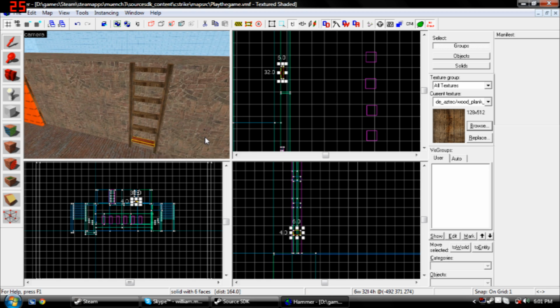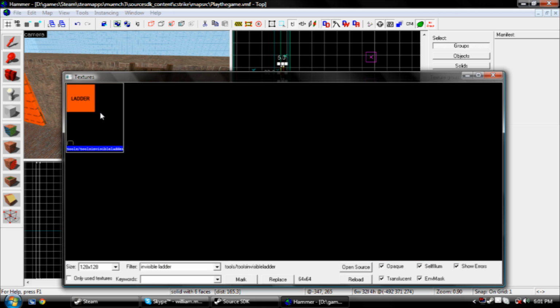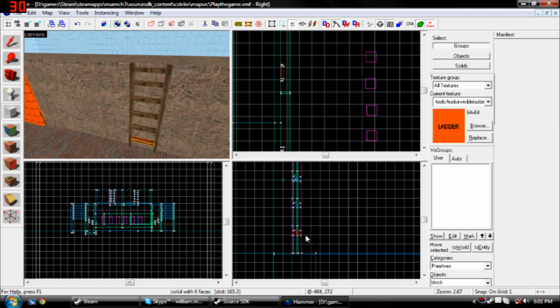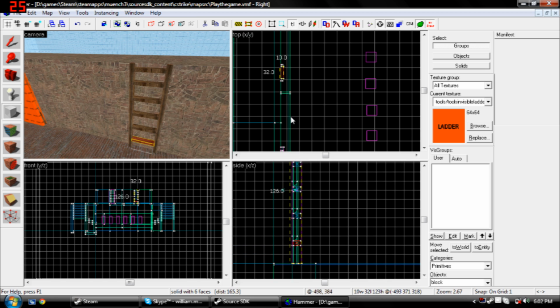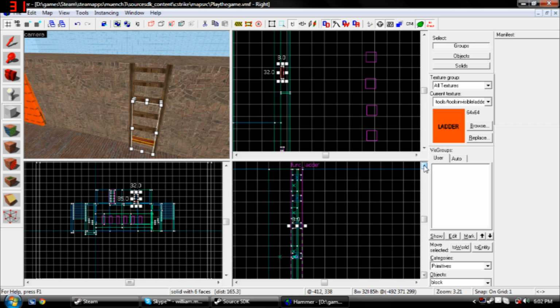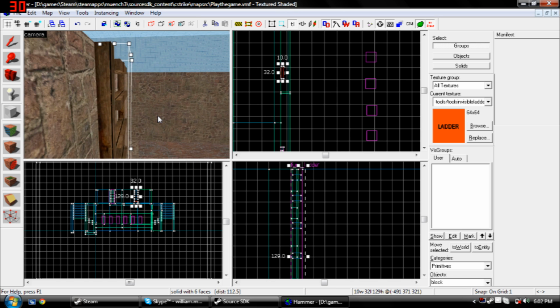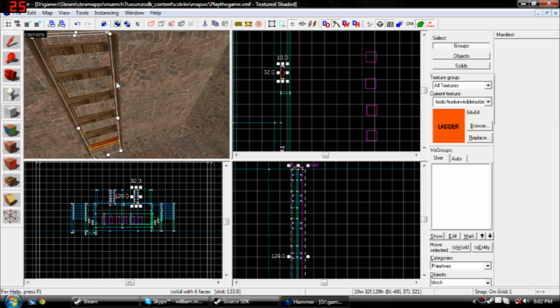And now, what we gotta do is come over here to this part right here and type in invisible ladder. And then just choose this one here. Now we have to make this go around the whole ladder, so top to bottom, really everything. Up. Let's go to the top of the ladder. Make it stick out a little bit, by the way. Just about an inch. Maybe a little bit more. That's good.